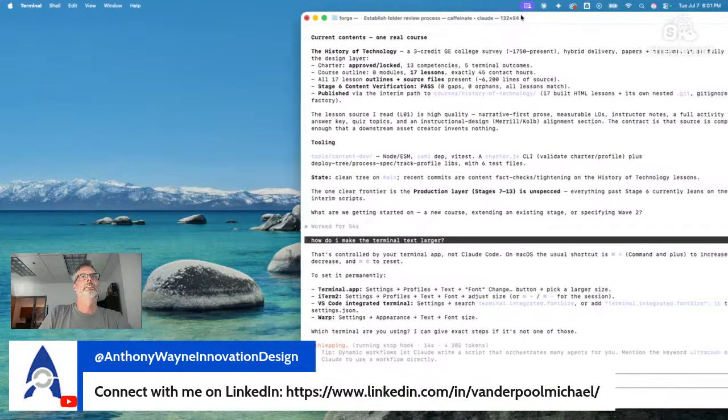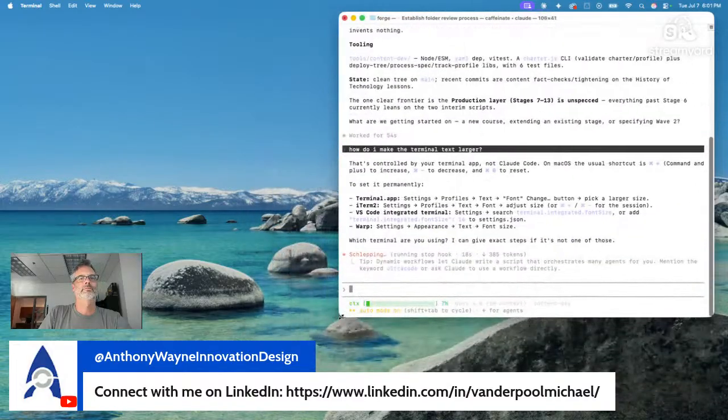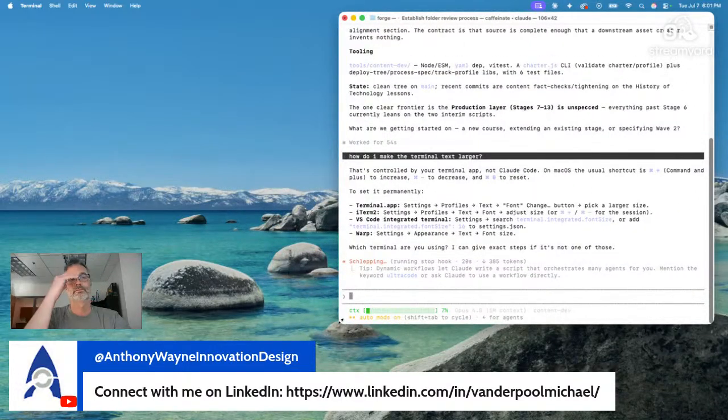Nice. I've reviewed the folder. Here's what we are working with. Forge, a prompt to course production factory. What it is: a domain agnostic system that takes one prompt and drives it through governed, independently verifiable stages into a fully designed, content complete, deploy ready course. It's a factory, this repo, that produces courses, each published as its own standalone public repo.